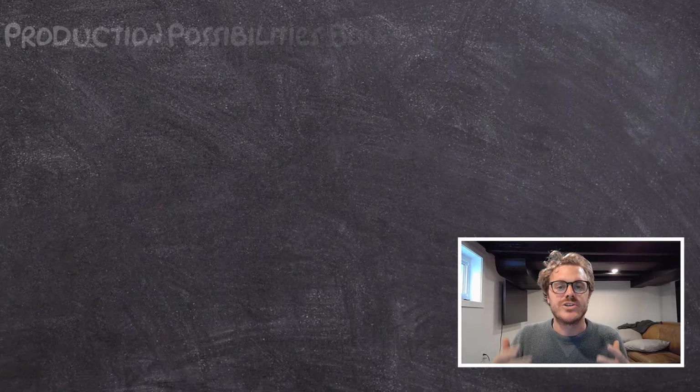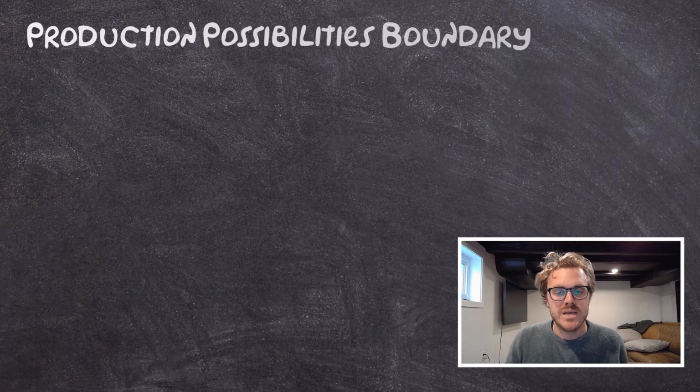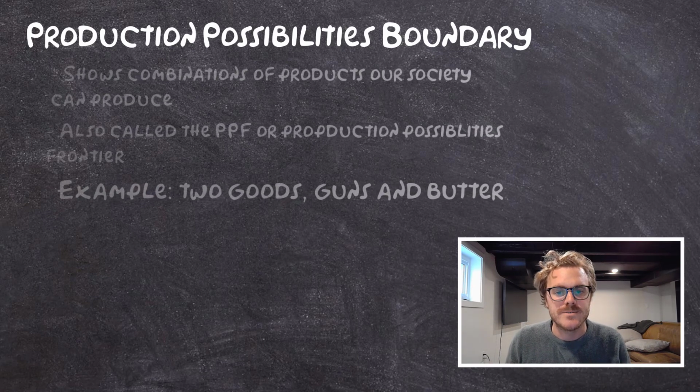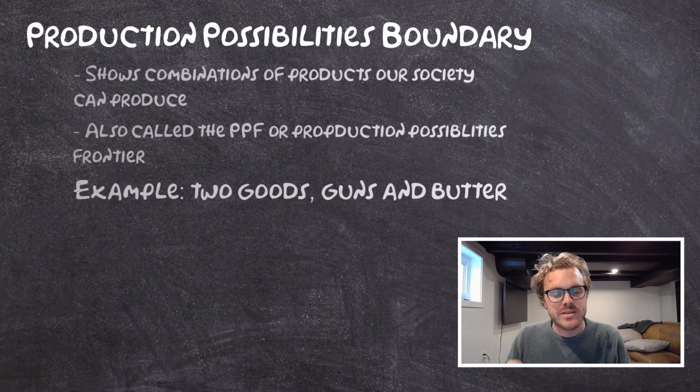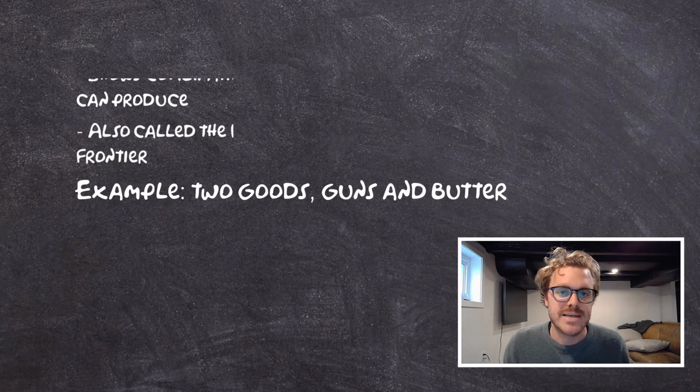In this video, we're going to introduce one of the first models of the course, the production possibility boundary. It's going to look similar to the consumption possibility boundary that we saw in those principles videos, where we're spending our $150 budget on either coffee or pitas. But instead of showing the combinations of goods that we can afford with our budget, it's going to show us the different combinations of goods that we could produce as a society. So let's take a look at an example.